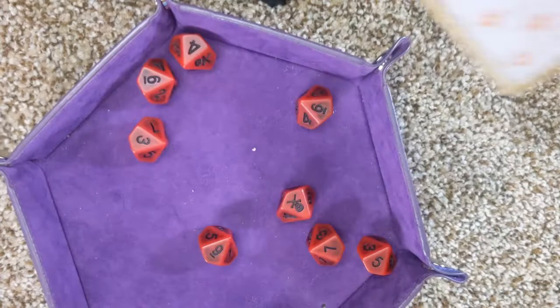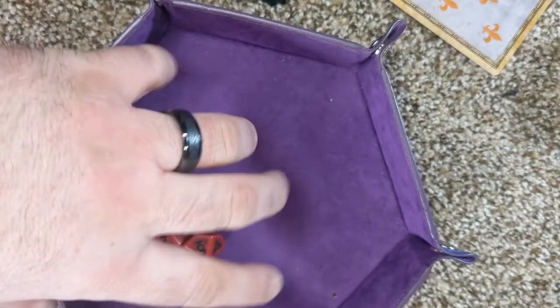So no, one hit, no, two hits. I'm not used to reading the blood dice. Yeah, they're not as easy. One save. Oh, and I'm shaking again. They're back to panic.